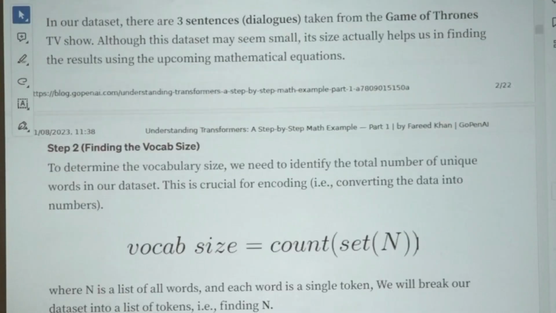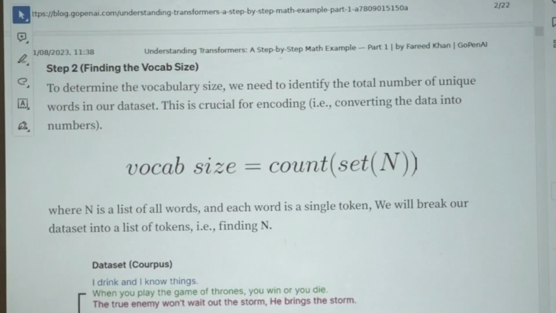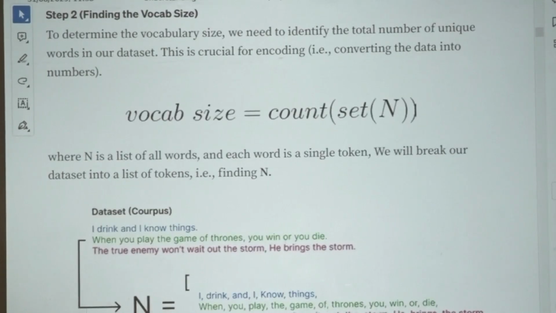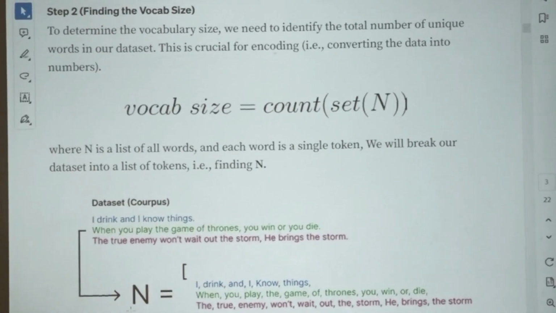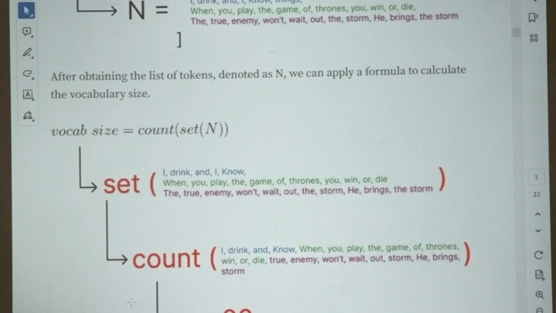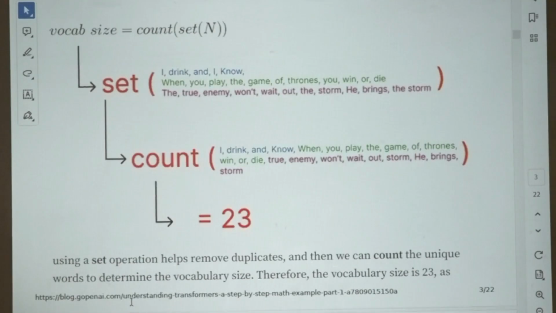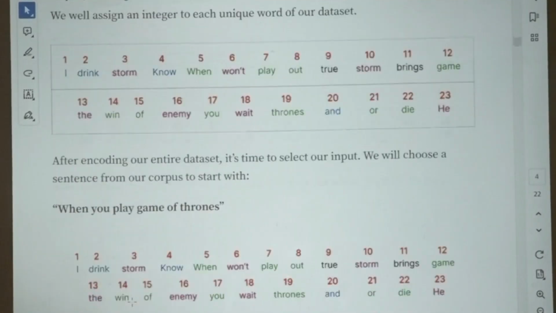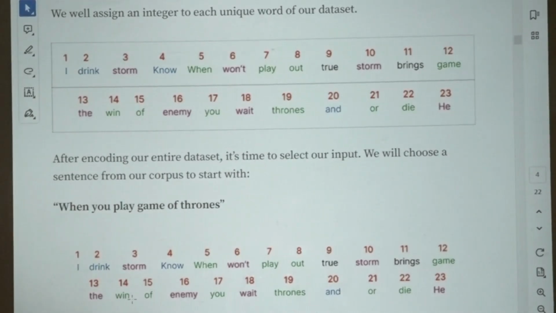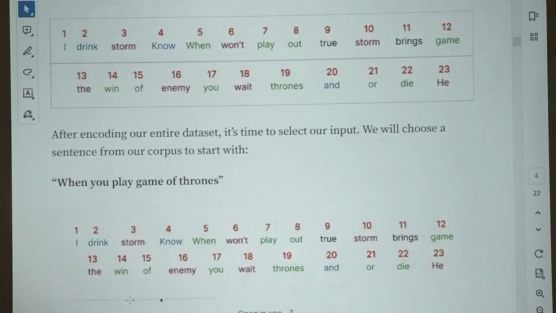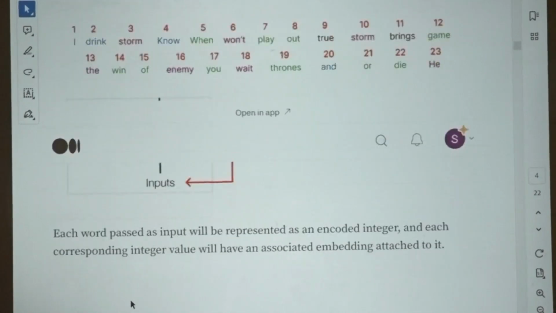So can we go a little down? You have to compute a vocabulary size. Obviously for English the vocabulary size is the whole dictionary. He has taken a very small vocabulary size. Keep coming down. Then obviously the duplicates ought to be eliminated. Then the encoding starts. First of all, for whatever corpus sentence you take, some numbers are given to its words. They are just running numbers, so don't worry too much about it. The sentence he is using is "when you play the Game of Thrones".